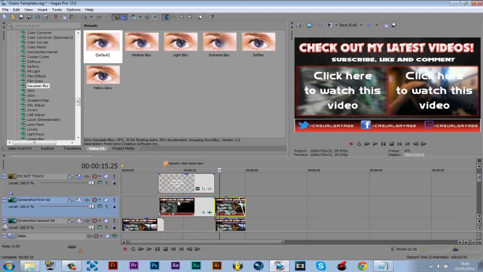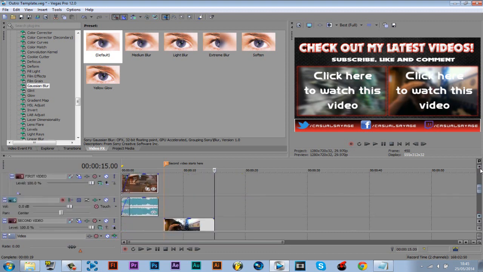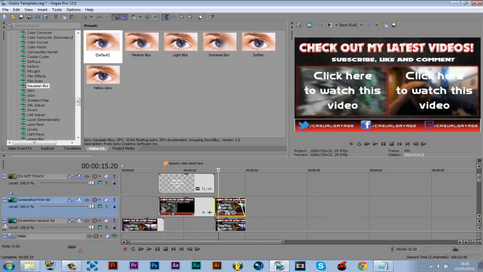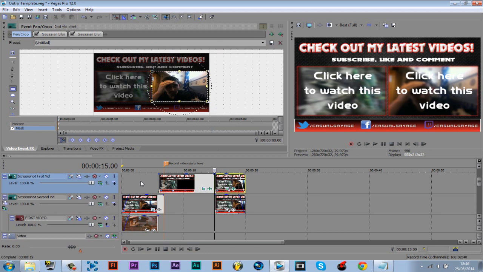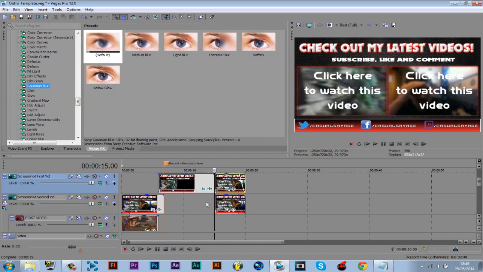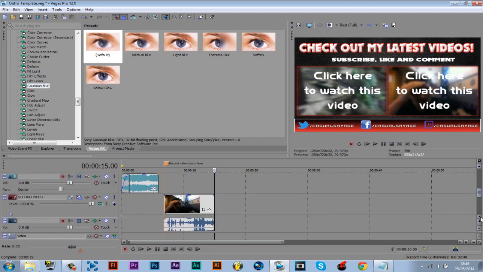Now, how have I done this part here? Well, it's the exact same again. If you just go to the end of the video and take another snapshot, drag and drop it here. Then you can see underneath we've got the one without the masked part on. So the top one has the masking on here, and that top one is where you drag the light blur on. Okay, so that is basically it.